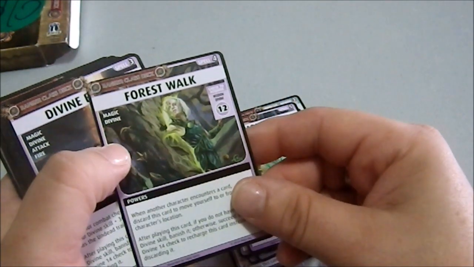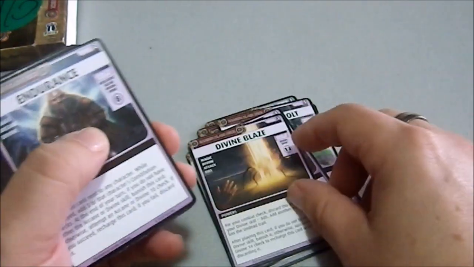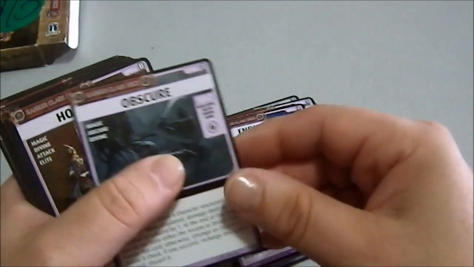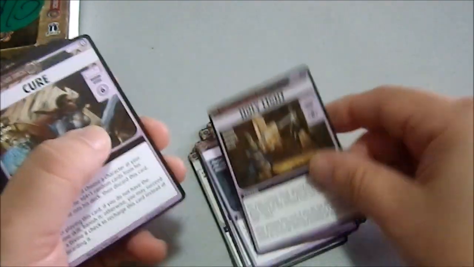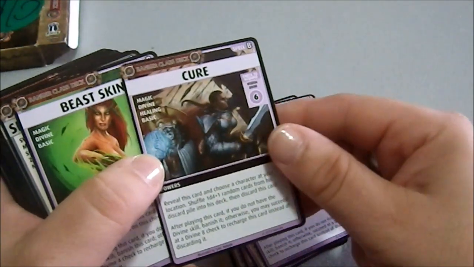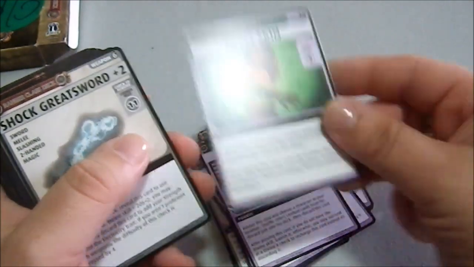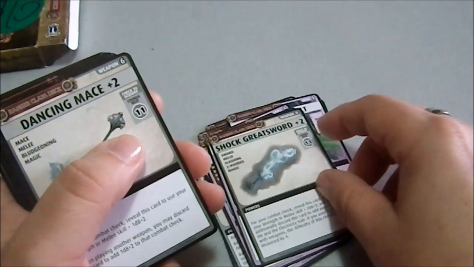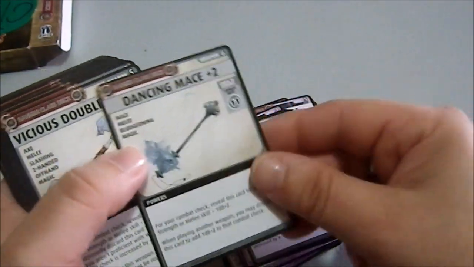The Venomous Bolt, good spell. Forest Walk, I'm assuming that's a spell as well. Divine Blaze, it's got spell written all over it. Endurance. Obscure. Holy Light. Cure. Beast Skin, that's a nice name. The Shock Greatsword +2, the Dancing Mace, that's cool, I like that illustration, it's a good mace.